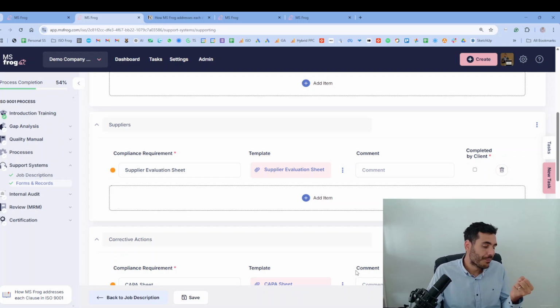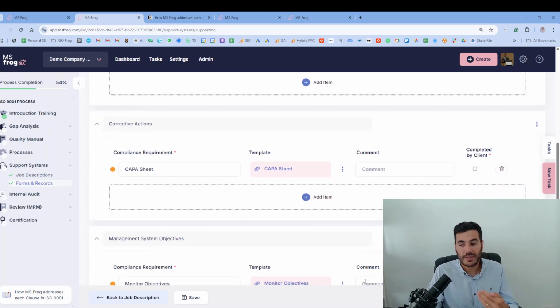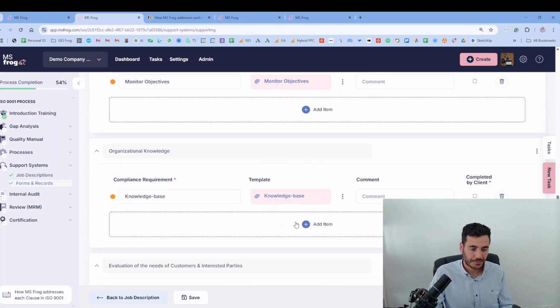Another thing is that your customers won't tell you to have a system on how to manage complaints or corrective actions, but it is ideal to have one, and it is also a requirement of ISO 9001, to have a system for corrective and preventive actions to make sure that everything is being tackled, and we don't only deal with corrective actions for that moment, but also understand what the root cause is to make sure that we do not repeat the same mistakes over and over again.